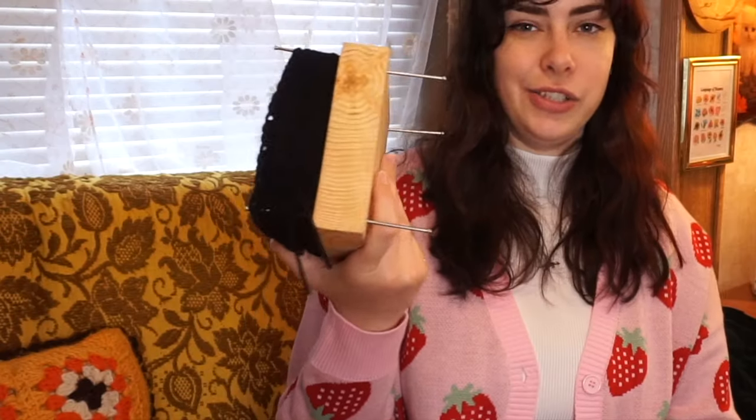That is because I built myself one of these doohickeys out of a random piece of wood and some nails I found in the garage. The reason why you want to have one of these is because your project most likely is going to take a while to do. While you are working on your granny squares, if you put them on a little doodad like this, just a piece of wood and some nails, they will keep their square shape and not roll. I don't know if you can buy these. You can't buy this one.